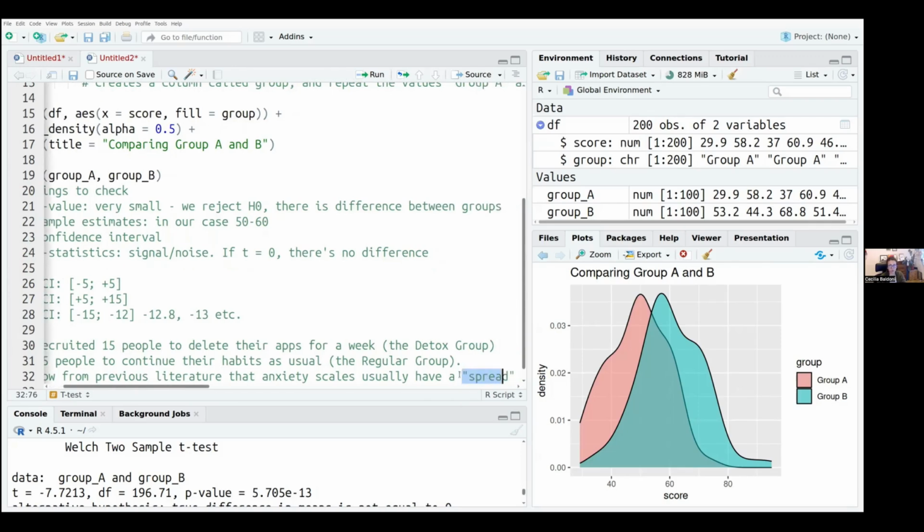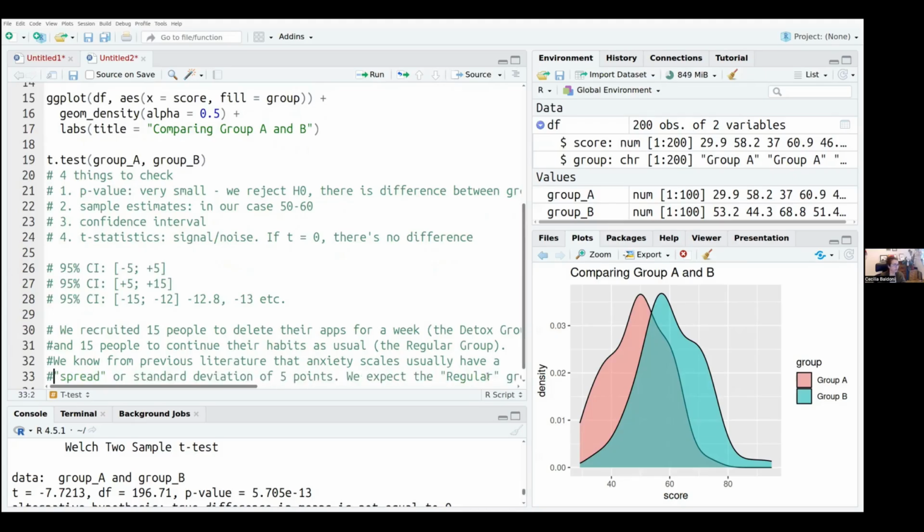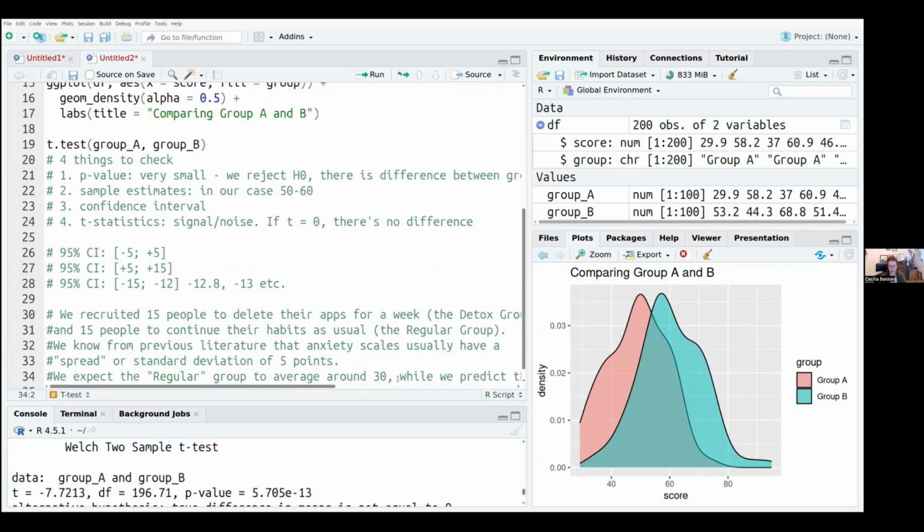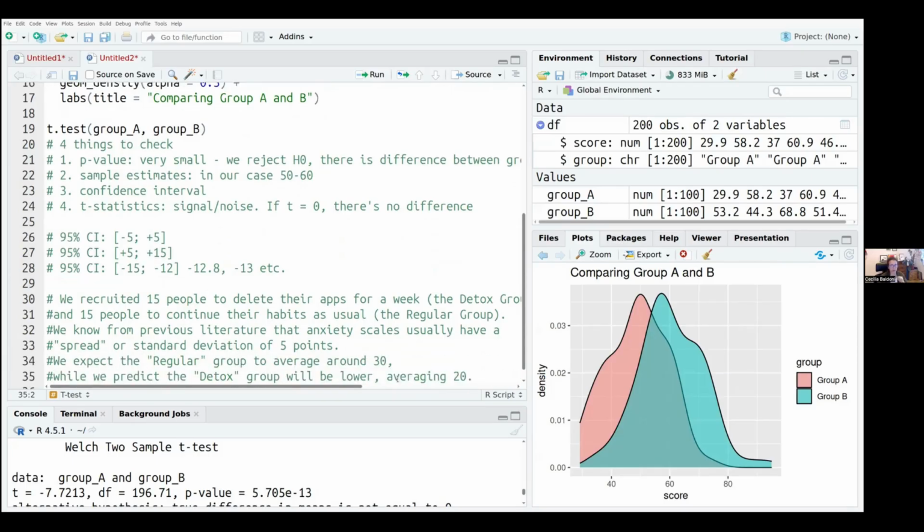We know from previous literature that anxiety has a spread, or standard deviation, of 5. We expect the regular group to average around 30, while we predict that the detox group will be lower, around 20.